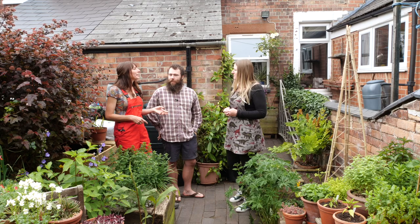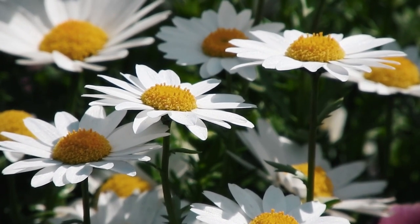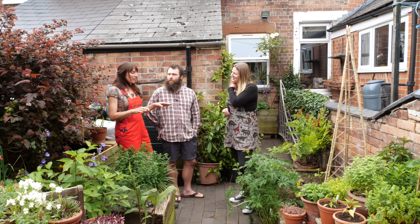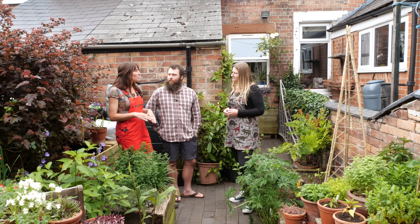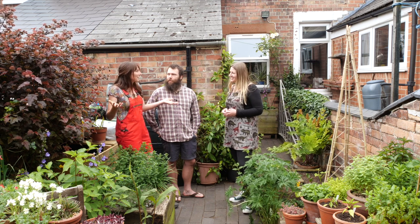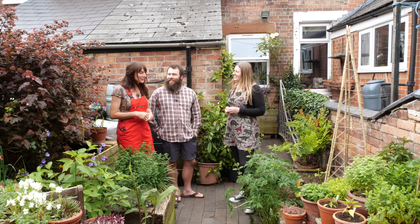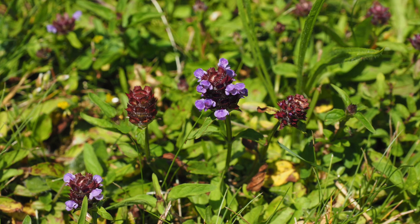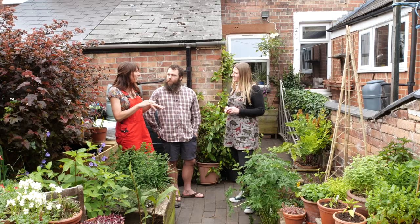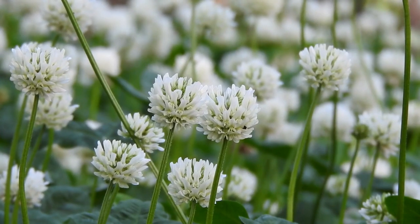Well, this is something we've done — we actually put daisy plugs into a small lawn just around the corner for someone that we work with. Because who doesn't love a daisy? They're fantastic for pollinators, they look beautiful, and we've got some lawns that are almost all daisy. They stay greener for longer as well. All you have to do is not mow as often, or when you do mow, just have that mower a couple of centimetres higher than you might think you have to. Any gardening tip that means you have to do less is always a good thing! We also recommend things like self-heal — if you're constantly mowing at four or five centimetres high, it will learn to flower at that height. And clover is another fantastic one, which a lot of parasitic wasps enjoy feeding on.